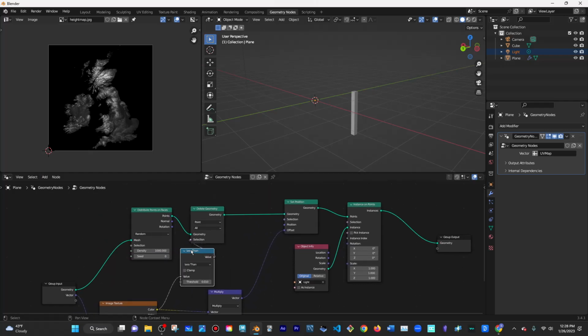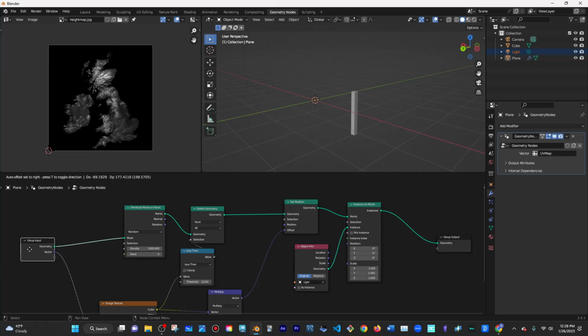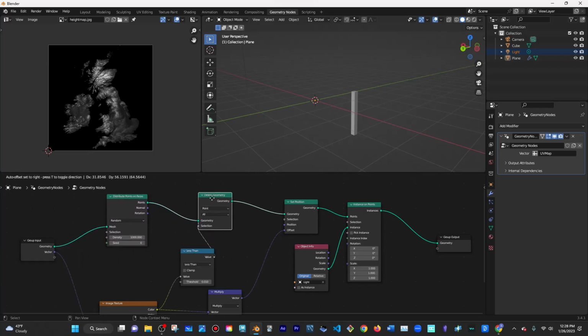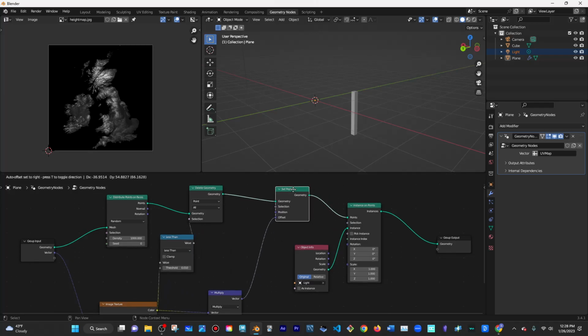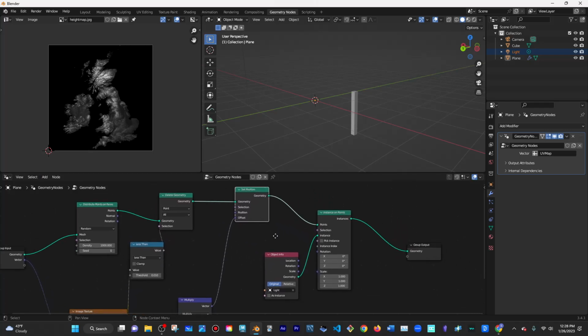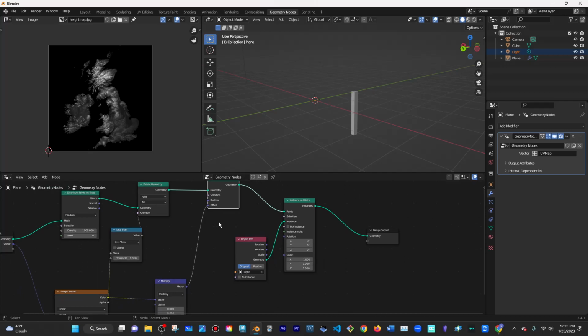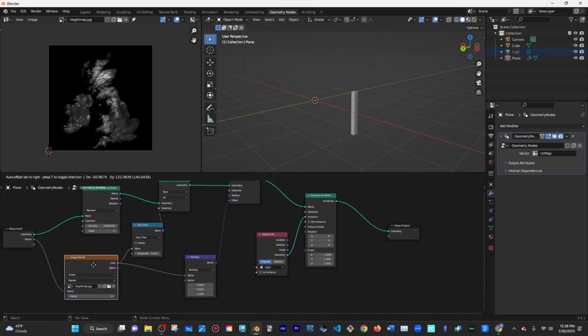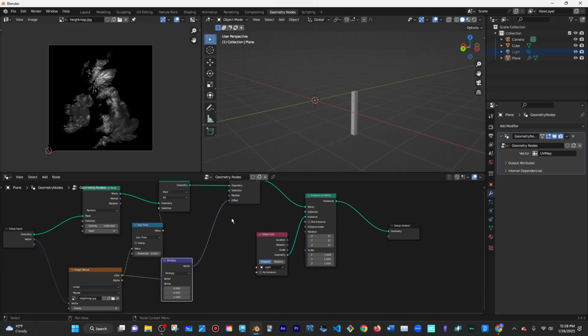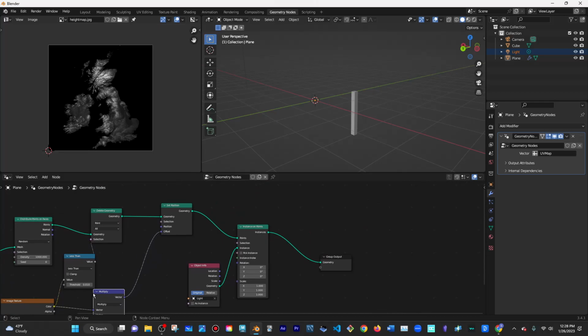Let's just read it. So I'm taking the original plane, I'm just making it out of points. I'm deleting the points that are less than 0.1, meaning that they're just pure black. And then I'm setting the position of what's left, and that position is based on the UV map of the image, which is telling it where the points should be, or I guess the color of it.